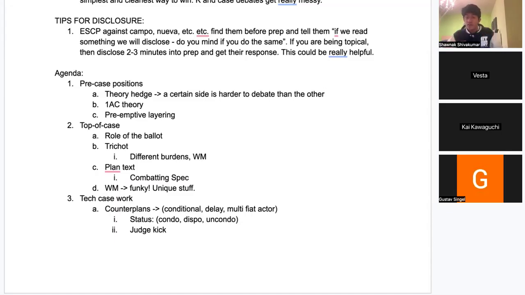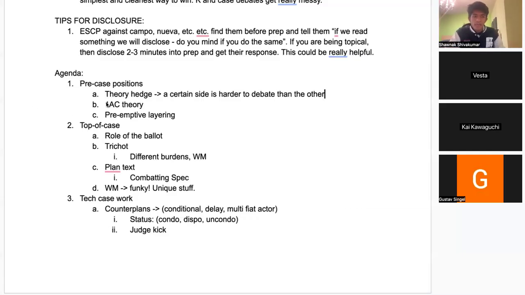But you can also very well win this if you know what you're talking about. The psychological bias outweighs everything else is a strong point. You can also win off the fact that if the plan says the USFG should send military aid to Pakistan, the affirmative can say, okay, we can send $2 in aid, we can send $5 in aid, we can send $10 billion in aid. The neg response to these arguments generally varies, and we don't know what the number is until the round starts. Thus, even though you might have 12 minutes of time skew within the round, you have 20 minutes of prep skew, which far outweighs anything else. You can make some argument.